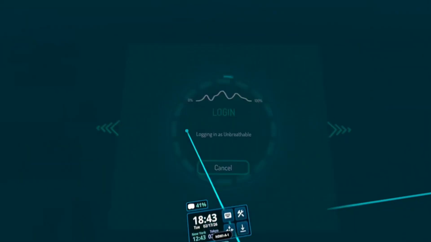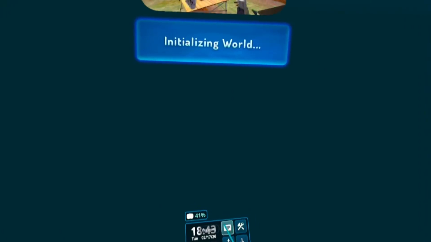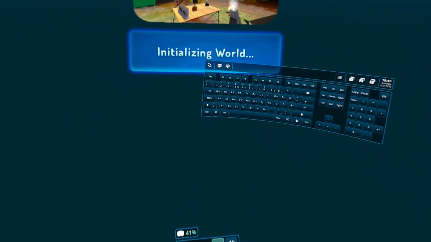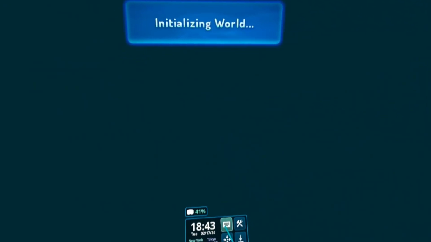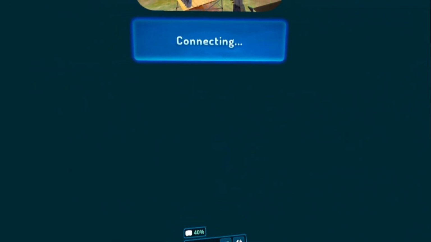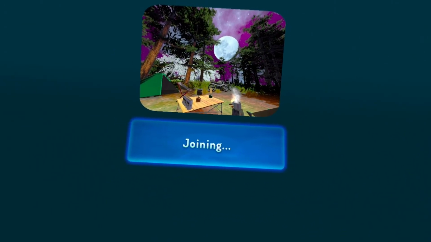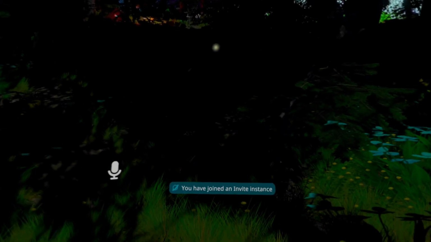Also, this is a little menu that WayVR gives to you. So you can see your screens in here, enable them, toggle them. Pretty cool, right? So you have your keyboard. I don't know why you would only want your keyboard, but whatever. You have edit mode, which is pretty cool. Recenter your play space or fix your floor height. So my VRChat has just a little bug. I don't know why it has that, but whatever.